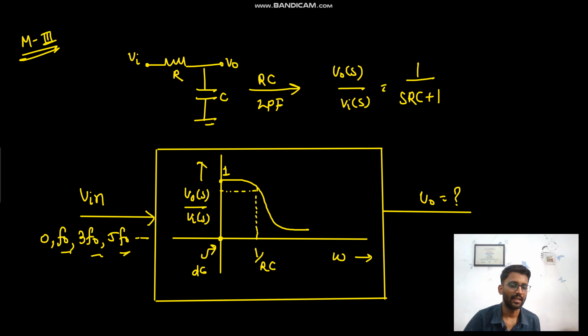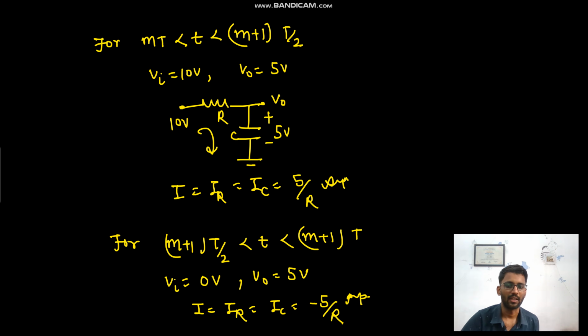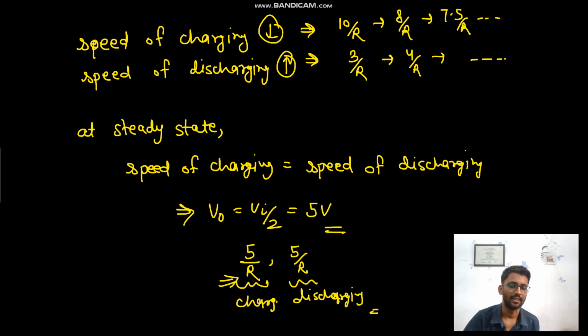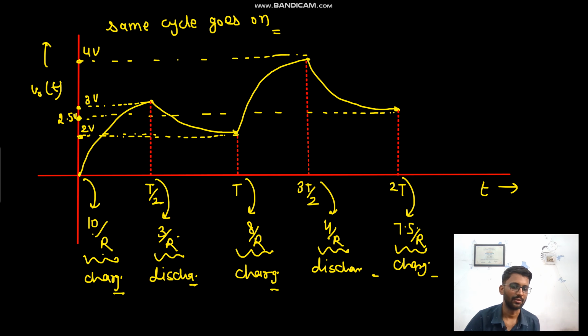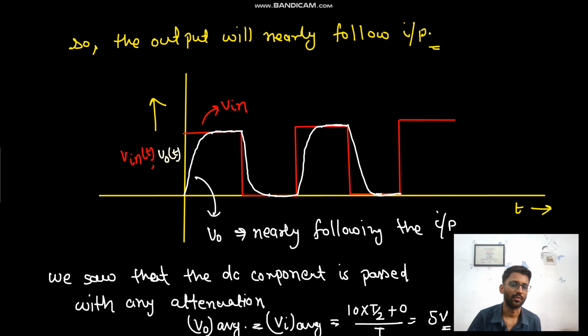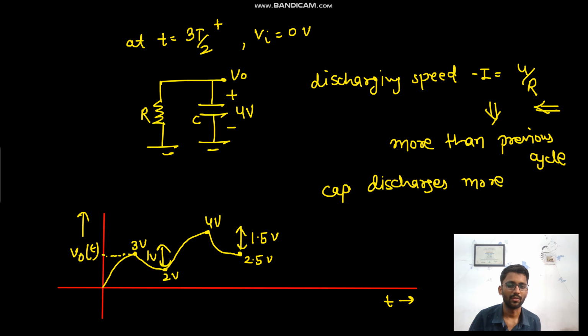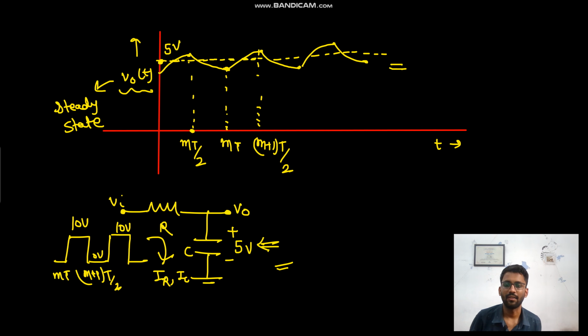Okay, so you can see it as a low pass filter as well, and previously we saw it with intuition, like how the current is getting increased, the current is getting decreased. By this analysis we saw it, and in the previous analysis we saw this waveform. So I hope every doubt that you had regarding this point is clear. They ask these kinds of questions in interviews. Now they can change the position of R and C. They can put C here and R here, and then tell you to draw the waveform. We will see it in the next video.